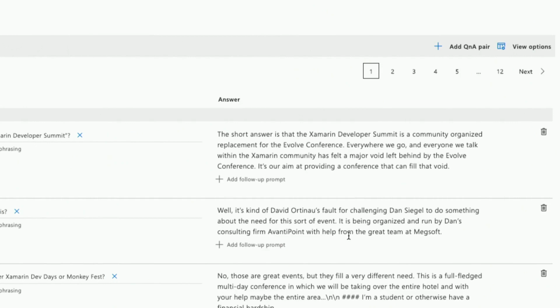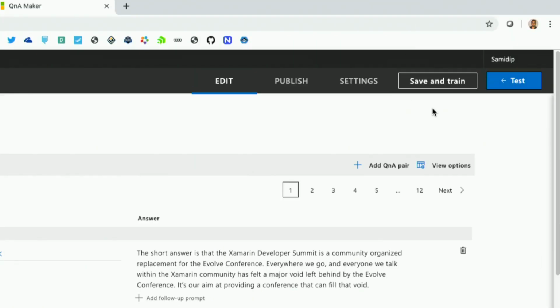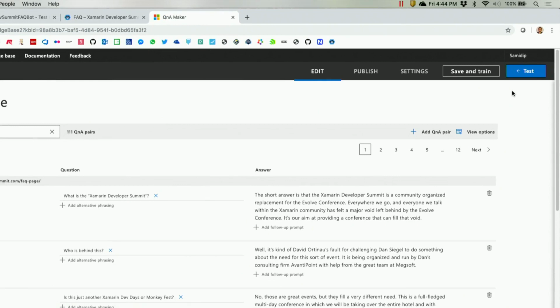Yes, sir. There can obviously be logging and stuff. Are you able to easily log things where it didn't match? Yes, absolutely. And it'll tell you, like when you do a save and train, you can test it, and you can publish, or you can have settings where everything that comes in, just like Alexa or Google Home, you get a full log of what people asked and how you responded, and then you get to go back and train more and more to get better at this. So this is just an FAQ bot. This is just some random stuff.